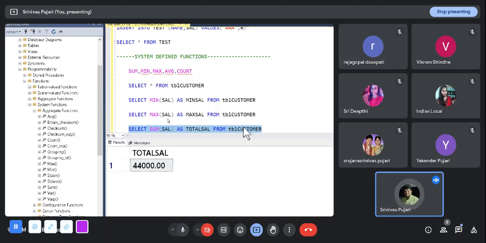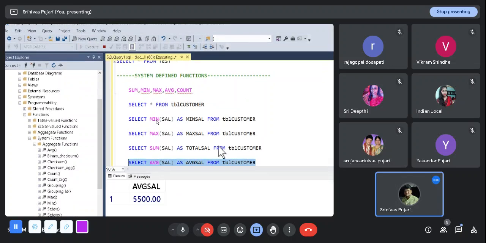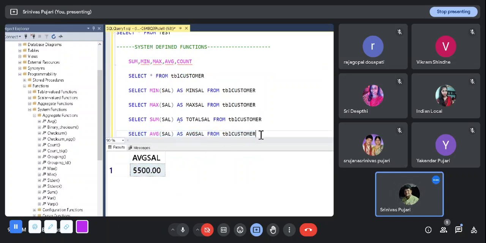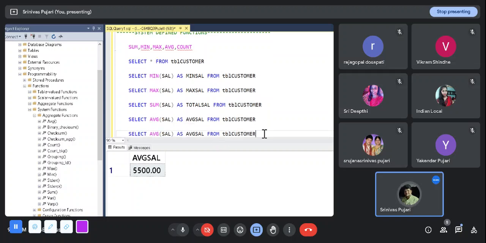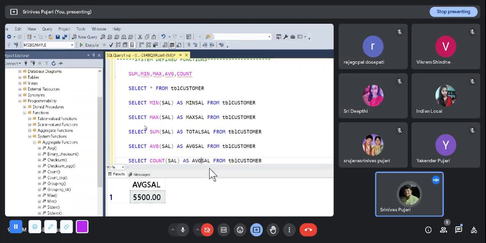If you want the average, simply change it to average, and instead of total salary use average salary. Execute it, and it will return the average salary. The same way, count of salary: how many salaries we have. Execute the count of salaries, with the alias name count salary.